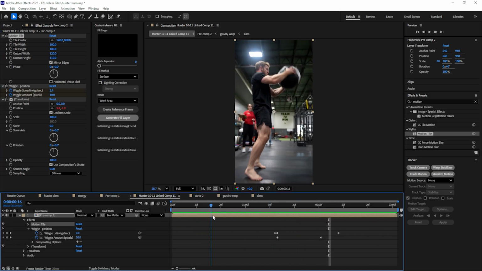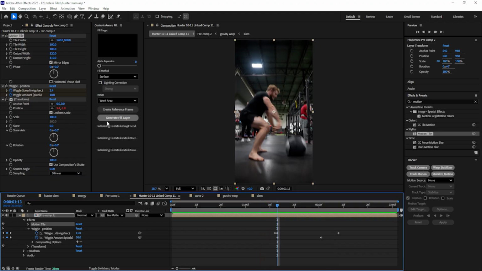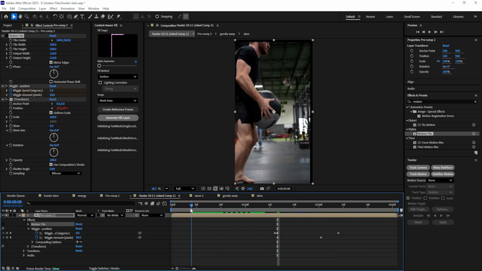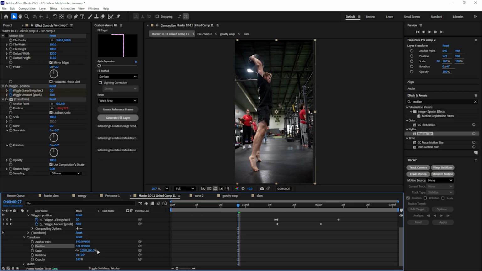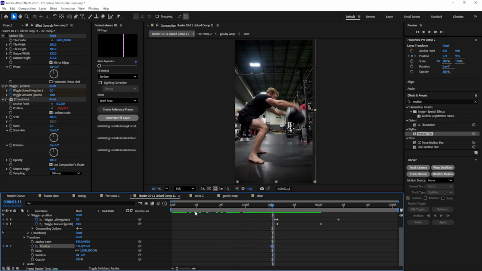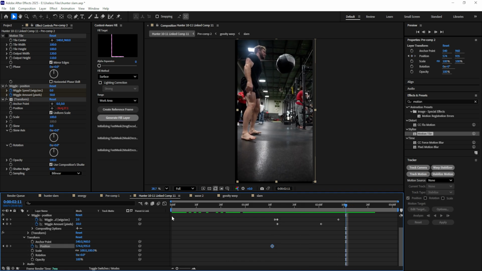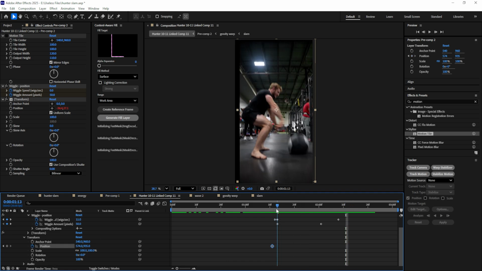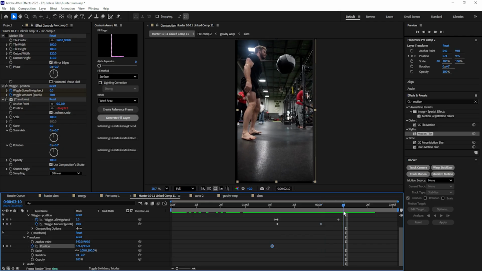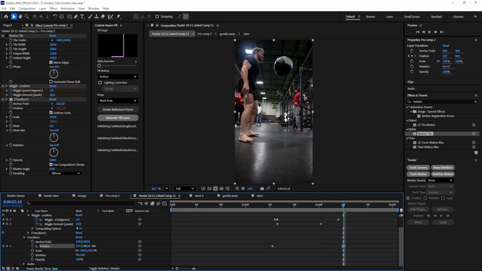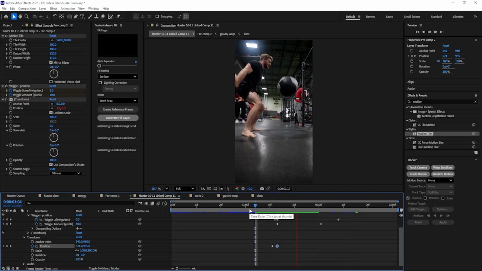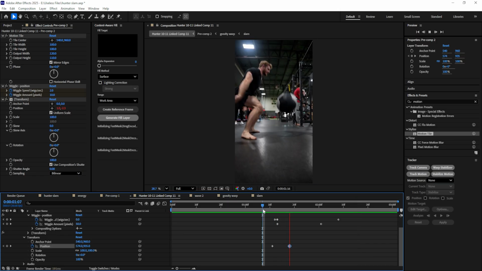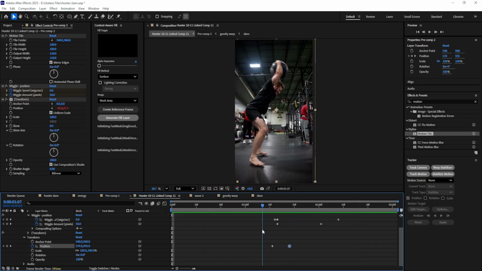But it is mirroring the edge right here. So I might disable that and just see what's going on. I think all we need to do is bring the position over slightly and up, just so it's not as drastic. We will keyframe the position as well. And then as it goes back here, I think it's right when this starts. So we'll just see what the correct value is by putting a keyframe over here, and then we'll just drag this keyframe back to here. There we go. That's fixed. Put the motion tile back on and it should be nice and clean. We can even make it a little more gradual. There we go.